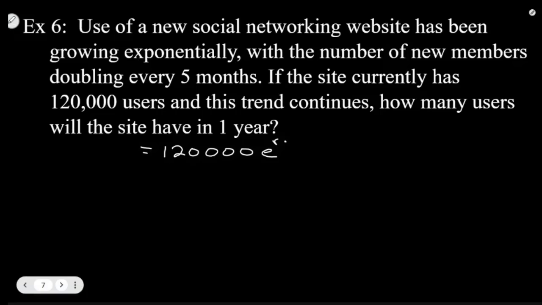And you have to be careful here because there's actually 2 questions, and we need to answer the first one first. The 5 months. We have to answer that question of 5 months because what did they tell us about the 5 months? It doubles. So what are we going to have over here on the left-hand side after 5 months? Yep, 240,000.